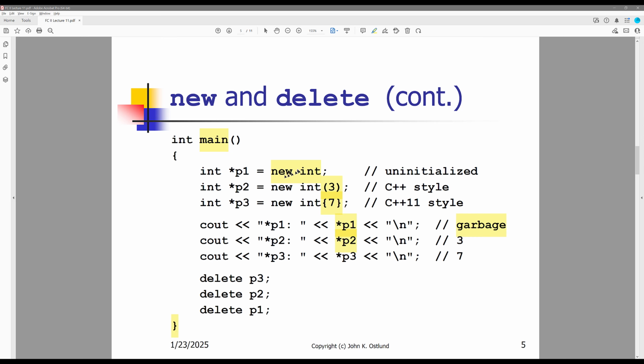But I want to emphasize that you need to take responsibility in more complex programs that anytime you allocate something with new, sooner or later you had better deallocate that thing with delete. This is particularly true of things like lists or trees that grow and shrink and change shape for extended periods of time while your program is running.